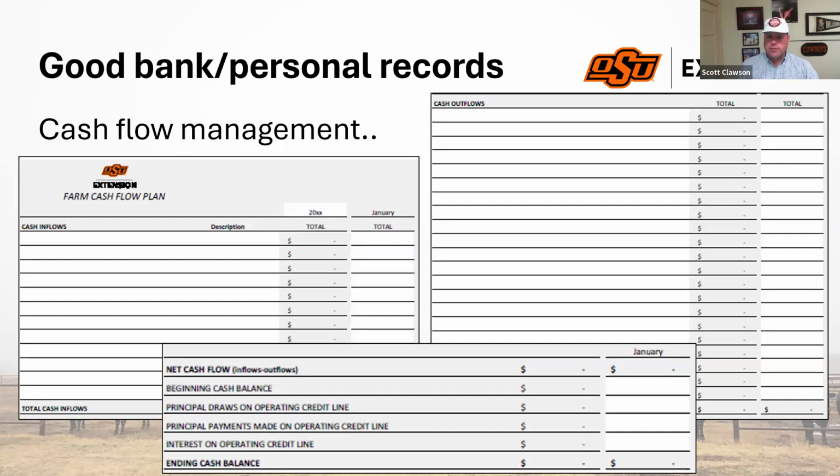You probably already do this on a personal level, right? You know what your paycheck's going to be, maybe what your monthly expenses are. We need to just take that and expand it to the farm or the ranch. There on the left, it's hard to put this all on one page because it turns into a big piece of paper, but there are cash inflows and sources. What are your sales expectations by month? And then go back at the end of the month and see how close we were from our projected to our actual and make adjustments.